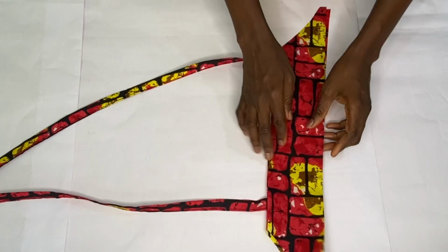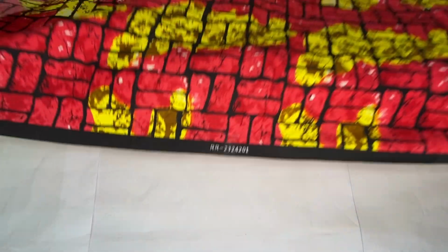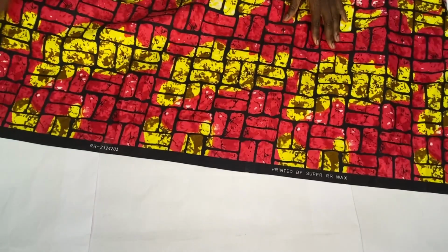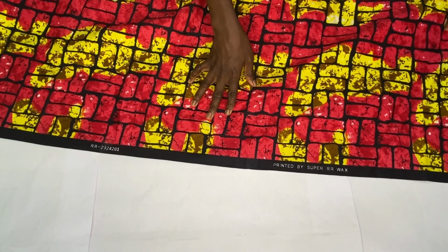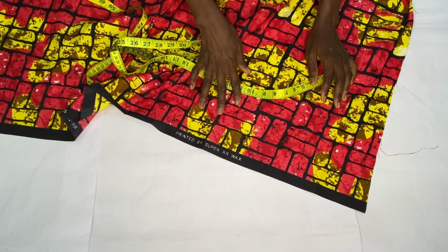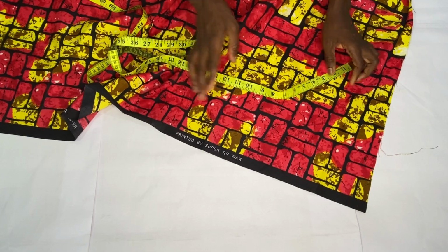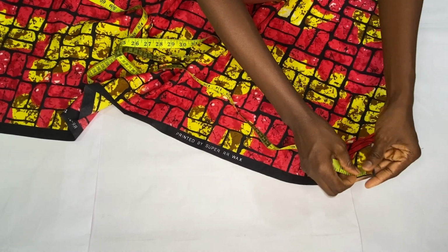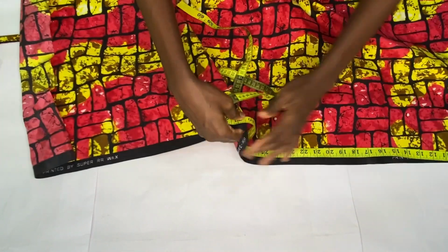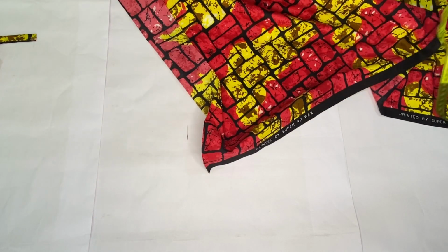The next step is to cut the fabric for the front piece of this dress. To know the width of the fabric you need to achieve the gathers in front of this dress, I'm going to be multiplying half of my bust circumference times 3. Half of my bust circumference is 17 inches. So 17 inches times 3 would be 51 inches. So the width of this fabric is 51 inches.